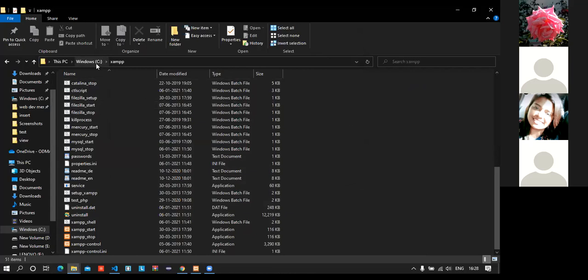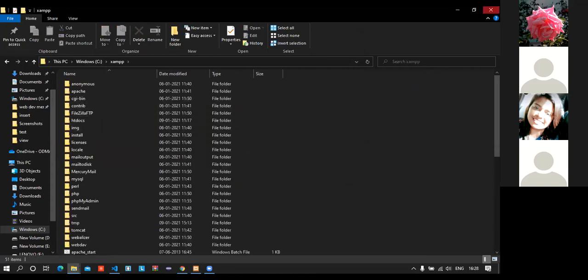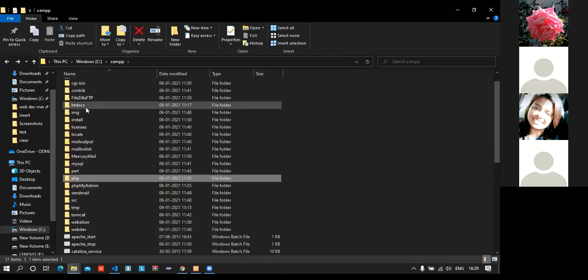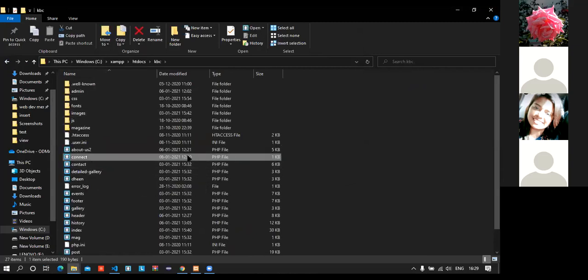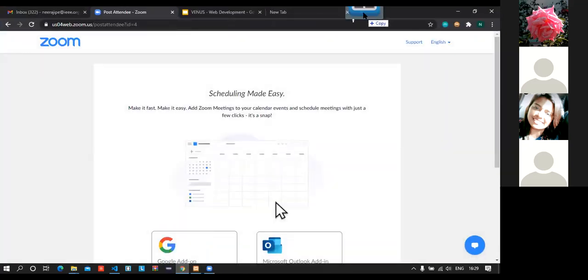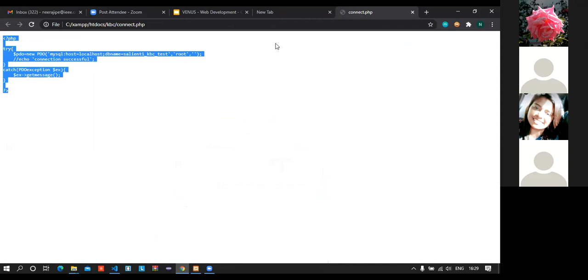Yeah. So for the time being, let me take one of my PHP files and let's see if we can open it in the browser. I have many things here. So this is a PHP file. I'll just go ahead and open it up in the browser. This is how you view an HTML file, right? Yeah, so this is a problem. You can just see the raw code there and you won't get any output for it.